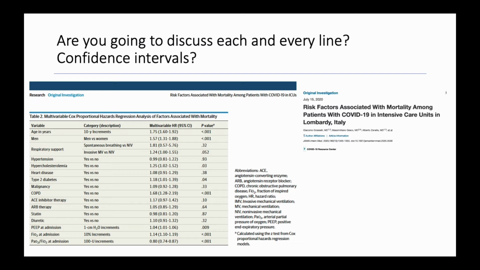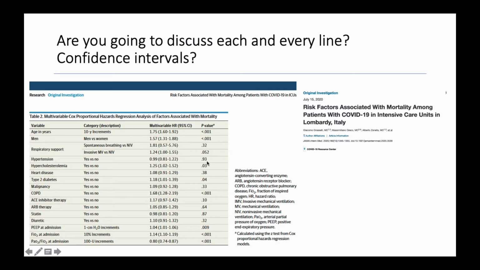You look at the numbers and you decide. I mean, the fact of the matter is there's a long list of problems. This is, I think, COVID problems. And then there are all these hazard ratios with confidence intervals. You're never going to speak about those confidence intervals. So what do you do with this?